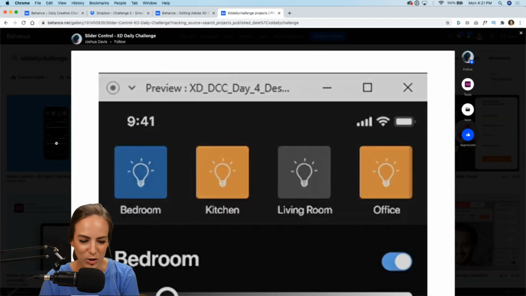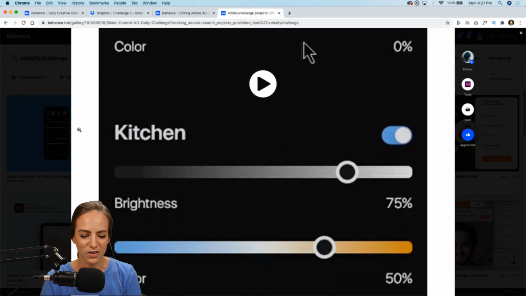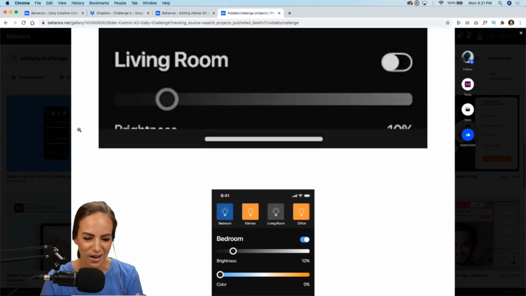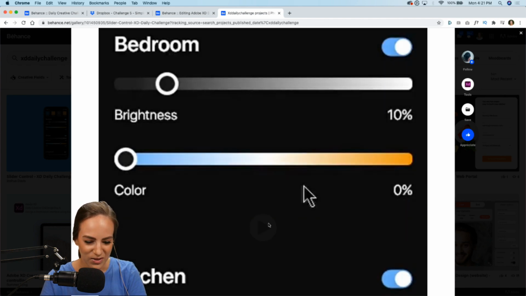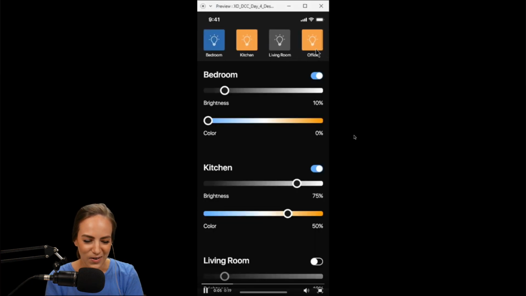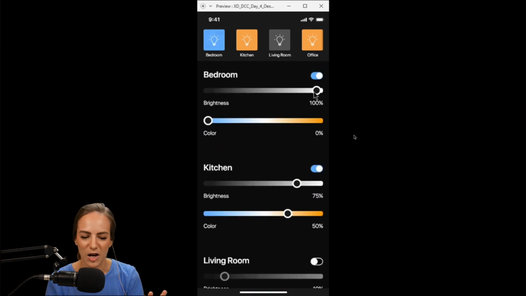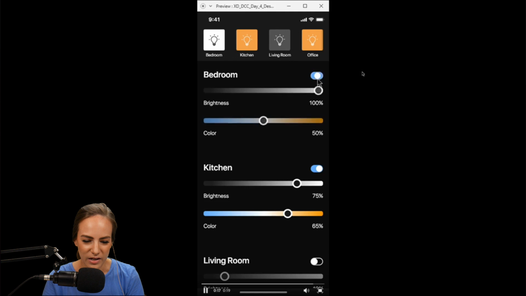So let's take a look at some of the challenge designs that you guys made from last week, some of the previous challenges. So this one's by Joshua. I think I saw Joshua in the chat earlier. If you're here, Joshua, say hi. Okay, so this is a very big prototype. Let's check this out. Awesome. So this was Friday. This was the sliders for a lighting app, automatic lighting. Very nice. We've got the bedroom, kitchen, living room lights, toggle. Awesome.